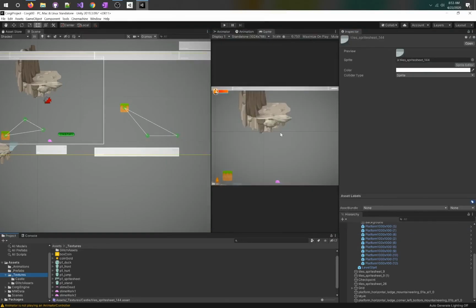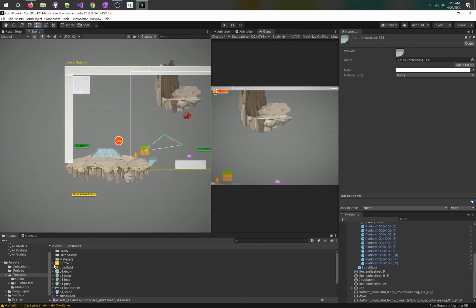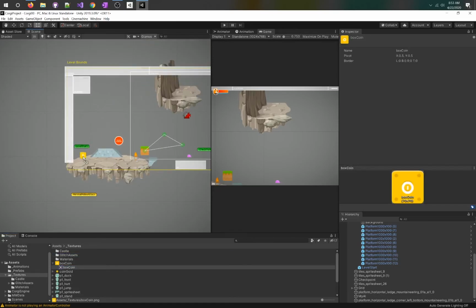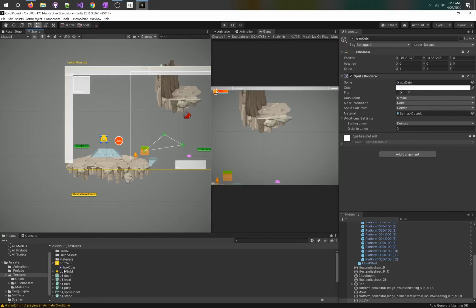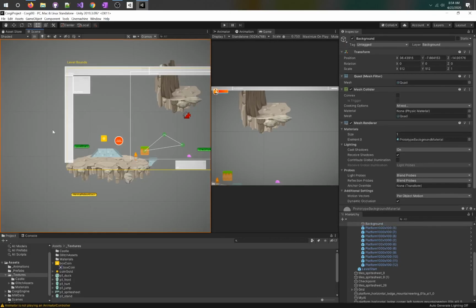Okay. So now that we've got that, let's create ourselves a little bit of a game object. Let's go to the box coin and drag that out. Oh boy. Seems like dragging that out doesn't seem to work for me right now. Seems like it's messing with scales and stuff. If I just drag the artwork out, it does fine. I think maybe it's applying its texture to whatever is back there.